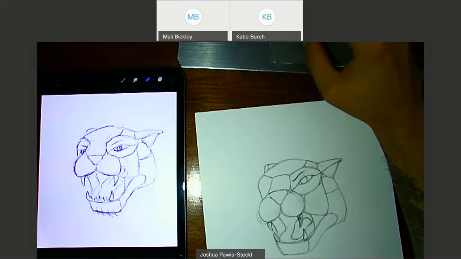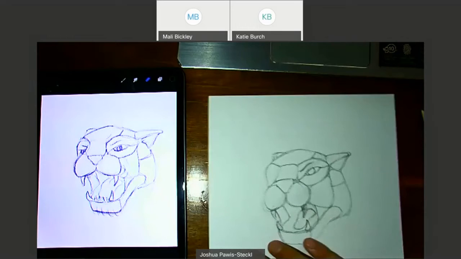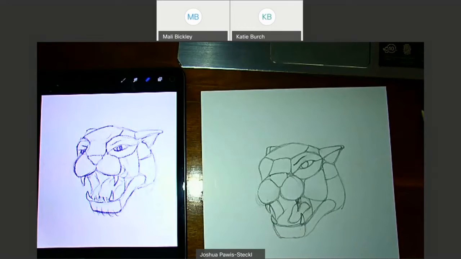Josh, I wasn't sure how this would turn out today, because when I started mine, I was very worried. I was like, I don't know if mine's going to look anything like yours, but I'm impressed. You broke it down really well. Thank you. I think the kids I have drawing with me did pretty awesome too. Right on.